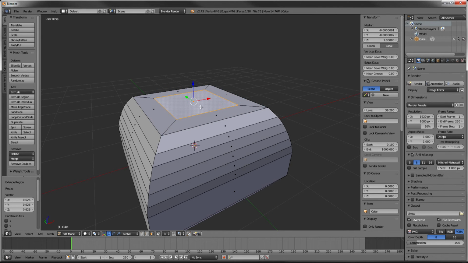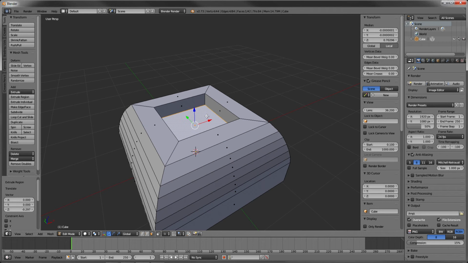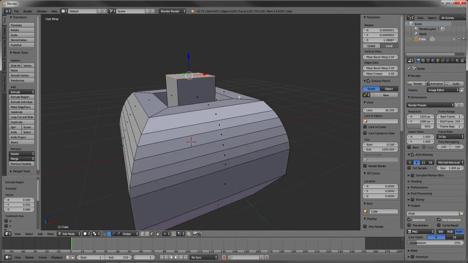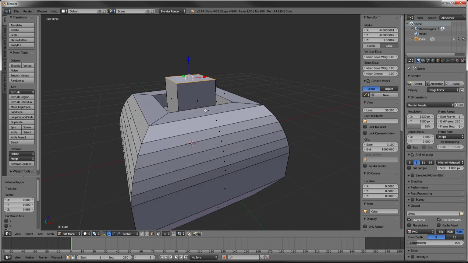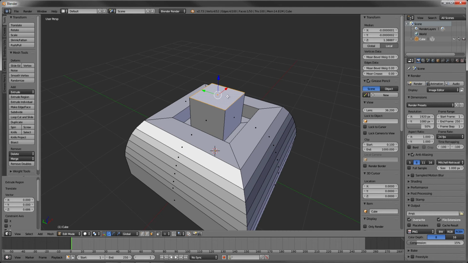So I'm going to hit E, and I'm going to hit S to scale it down. Then I'm going to click, I'm going to hit E again, and move downward. Okay, so if you get lost in that, you have to extrude. Now it's extruding, whether you want to stop or not, it's extruding right now. So I'm going to hit ES for scale, click to stop the extrude, and then I'm going to hit extrude again and extrude up. So if that's confusing, just make a box and practice with it a little bit, because I found that very confusing when I started.